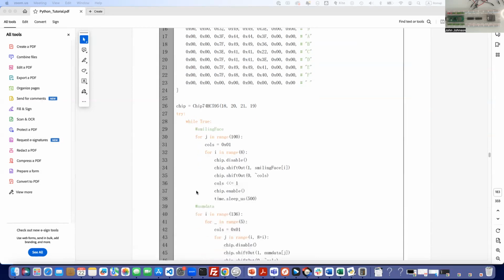Then we're going to do a loop through it. We're going to loop 100 times. Then we're going to set cols to one, essentially. Then we're going to loop through the eight columns. Then we're going to turn off the chip. We're going to shift out the first.